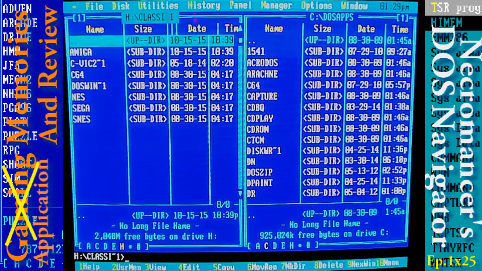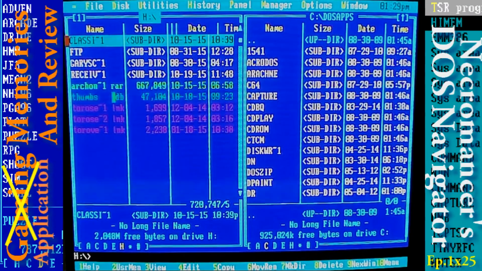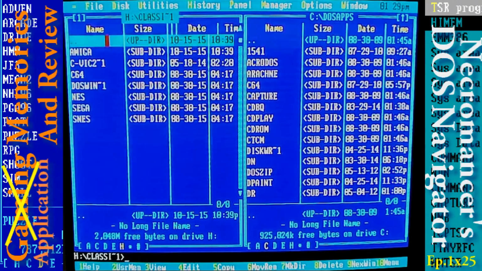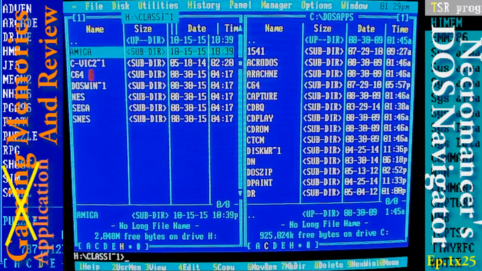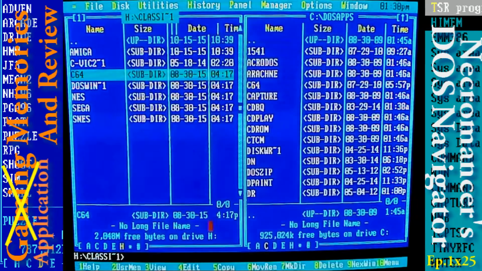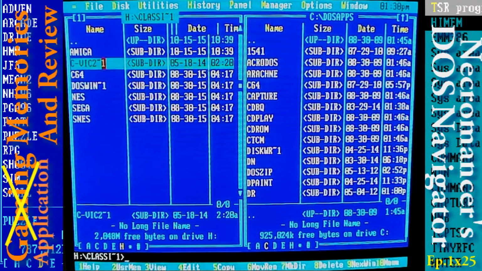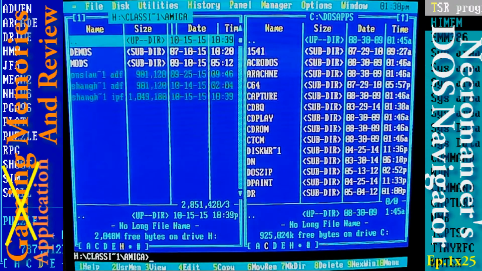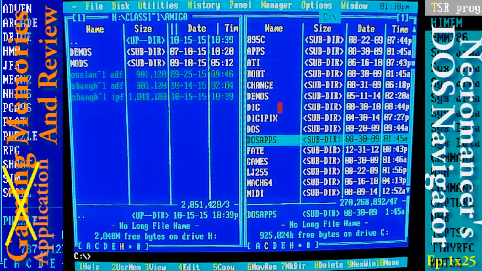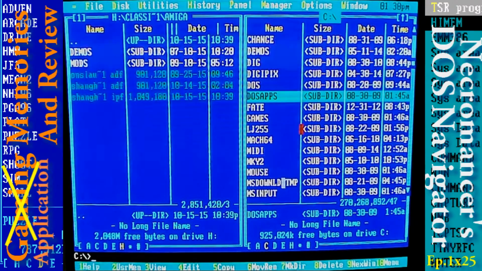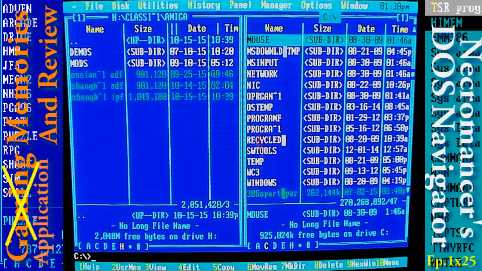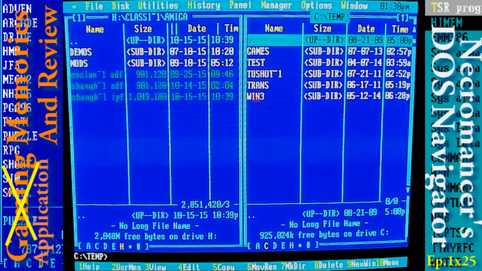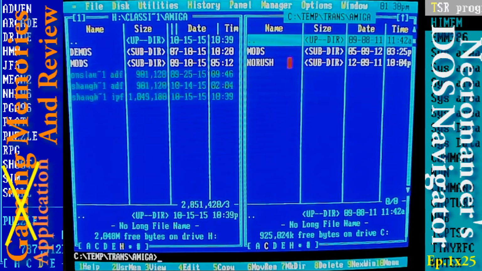So now I'm connected to my other computer, and in it I have a folder called Classic. I think it's called Classic Systems or whatever, but it truncates it for DOS. And we have several things. What we're interested in mostly is the Amiga, Commodore 64, or DOS, but these things are for different things. But on the Amiga we have a couple things here, and what we could do is go to the C drive, go to the temporary folder, and go to transfers and Amiga.